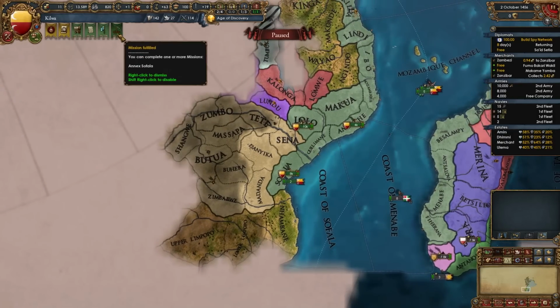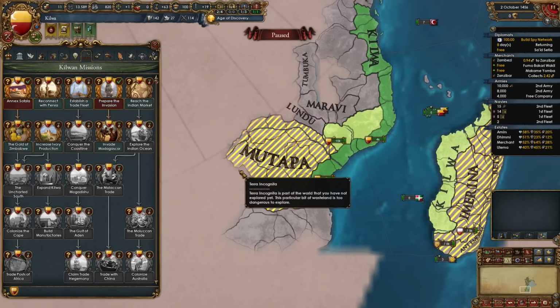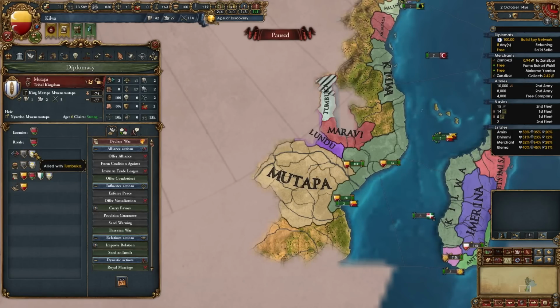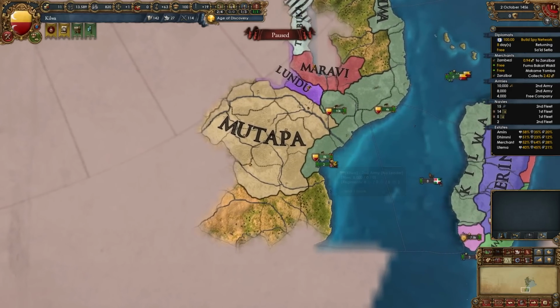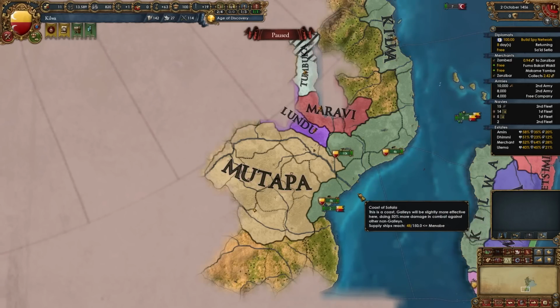But more importantly, after you do that, you will be able to take the mission Annex Sofala, which gives us permaclaims on the entirety of Mutapa and their vassal Butwa if they still exist. And after this, you can go ahead and declare on them too. By this point, they may have a couple of rivals. In my case, they're allied to Tumbuku right here, which I already fought, and then to Lunda, which is somewhere over here. But either way, no matter who they're allied to, this is once again going to be extremely easy, because at this point, you're probably 2 Miltechs ahead of them, so they're simply gonna go ahead and crush them.